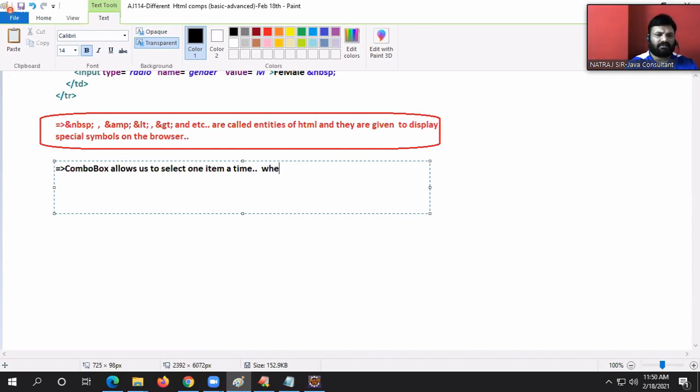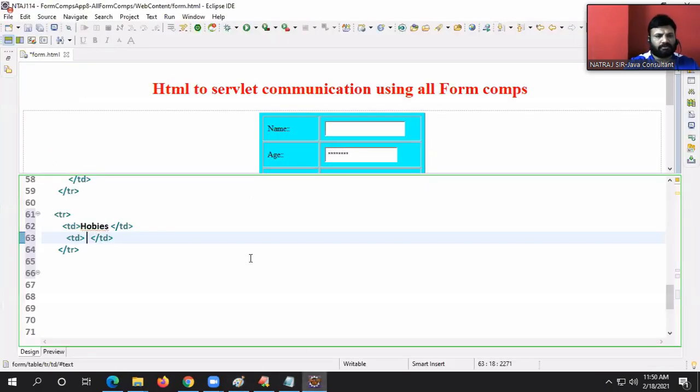Whereas list box allows us to select more than one item at a time, by holding the control key. Super.